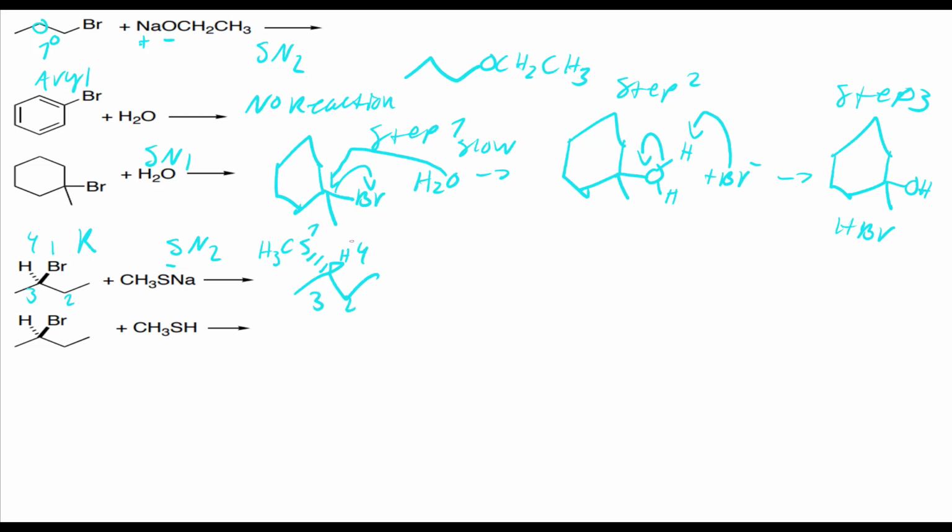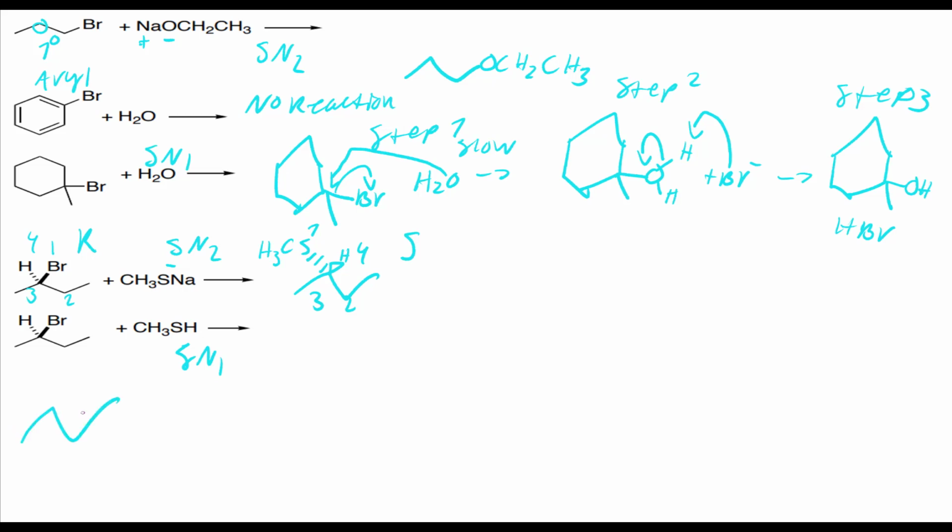It looks like an R, but the hydrogen is in the front, so it's going to be an S configuration. And so that's actually going to be an SN2 reaction. It's going to be 1 step, right? Okay, for this one, you're working with a neutral molecule, so most likely it's going to be an SN1 reaction. And we have a lot of white space, so we can work it out.